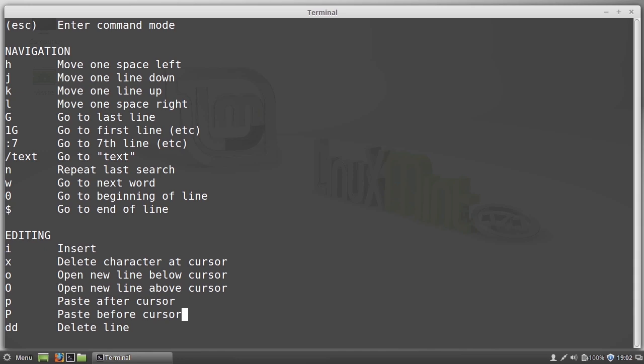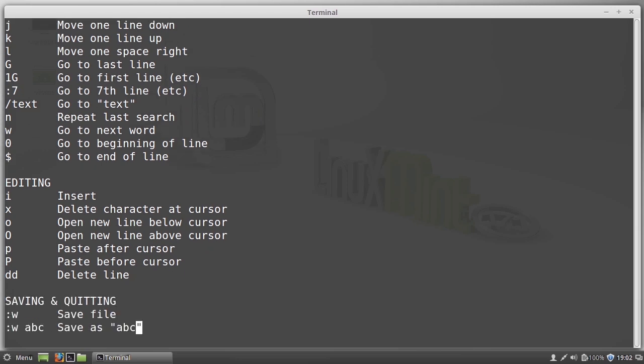Let's talk about a few more editing commands. We've talked about dd for delete line, but there's a few more quantities of things we can delete. If I say dw, that means delete word. That w is exactly the same as under the navigation. Delete and then a navigation is actually a general principle within vi. I can say d and some navigation and I'll delete that much. I can say d capital G and delete from the current line to the end of the file, for example.